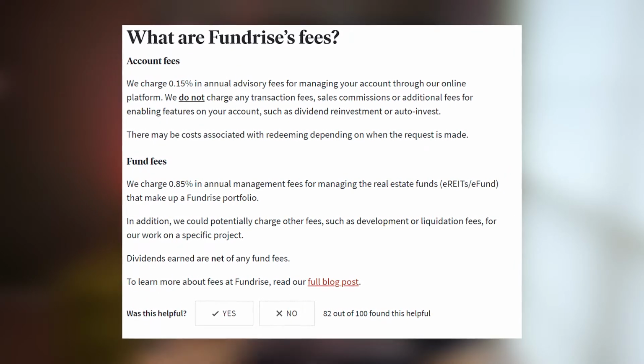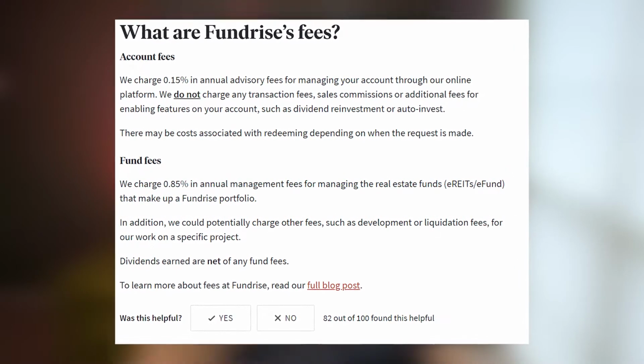Okay, now about fees. While invested even $10, you will also have to pay fees. I know you don't want to, but it's like paying utility bills or doing minor repairs if you own your house. So you just need to do that. Fundrise has an extremely transparent fee structure. For instance, the asset management fee is 0.85% and the advisory fee is 0.15%. That's pretty low compared to the amount of time you will spend buying a single-family house, doing repairs and managing your property.